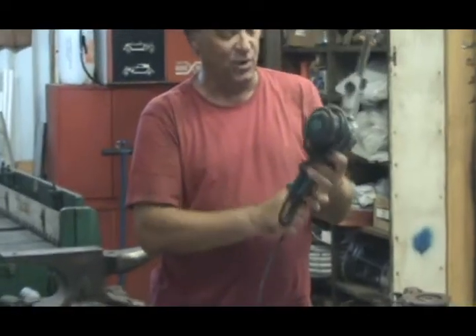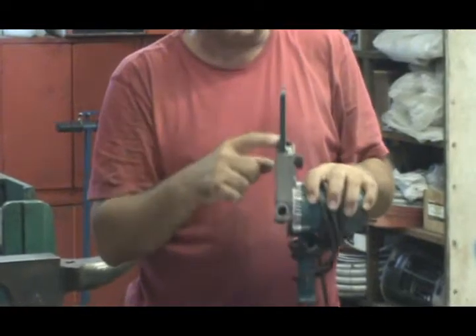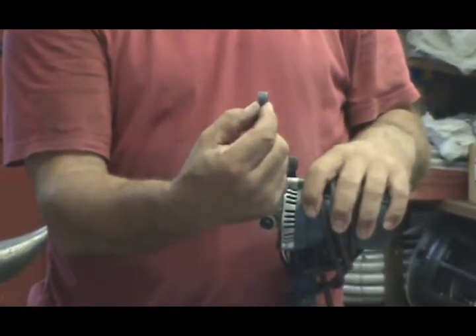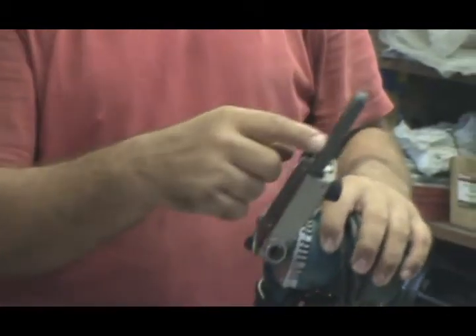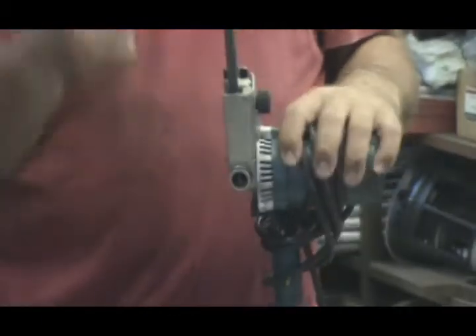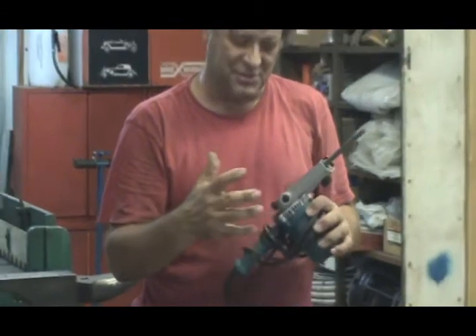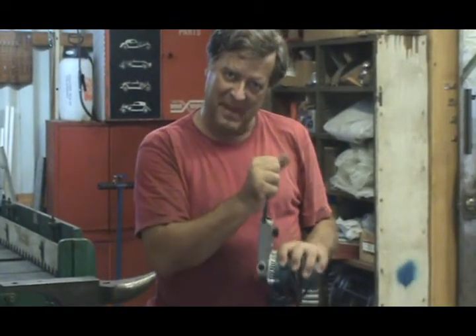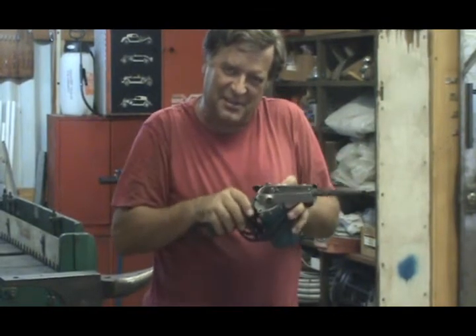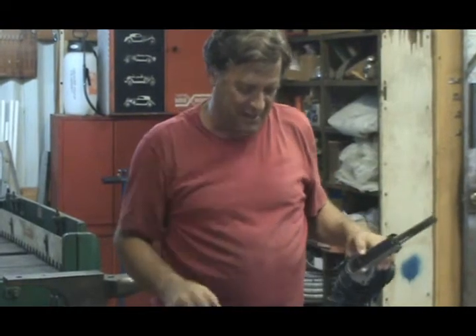This is actually a piece of woodworking equipment — a detail belt sander. It's only 3/8 of an inch wide, but you can get a different adapter arm to go out to a half an inch wide if you want. I found metal belts online, so I can use this wood tool as a metal tool for grinding in a tight little hole — you want to get down inside something, inside a pipe. Great little tool for reaching down in there.